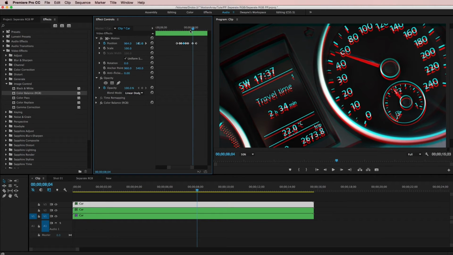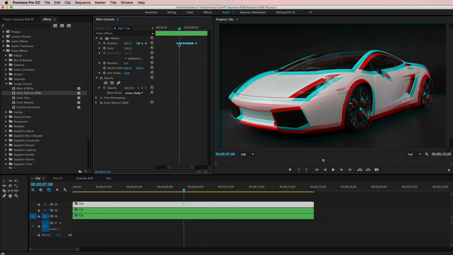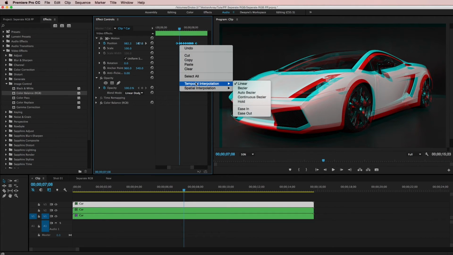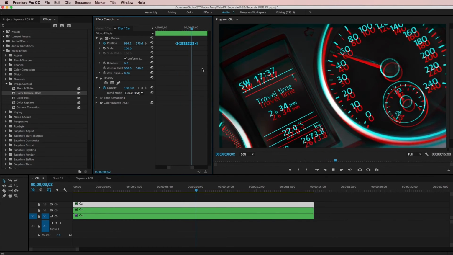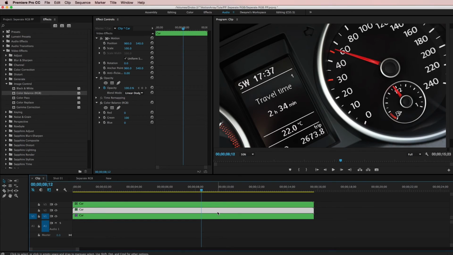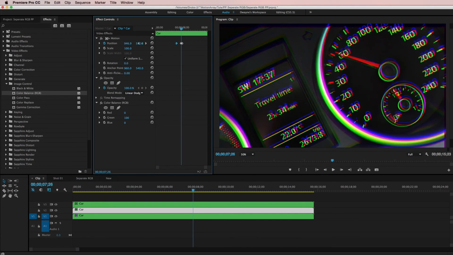And let's see, I'll just copy and paste some of these others in here. And now I'm going to highlight all of these. And so that it's not just moving all over the place, I'm going to right click and come down to temporal interpolation and set some hold keyframes so that it's going to pop around. Then I'm going to do the same thing for these next two layers. And we will take a look at what we have.